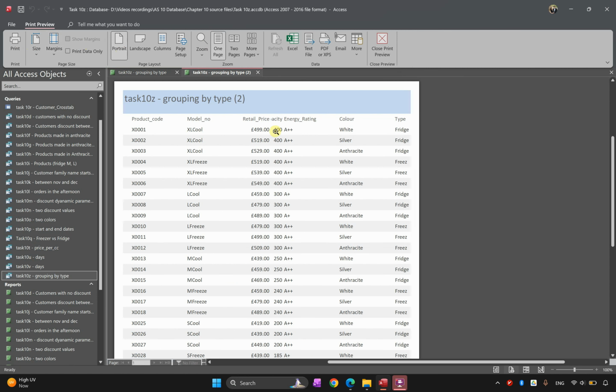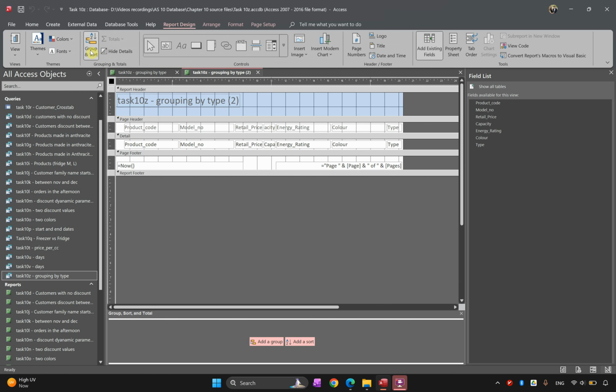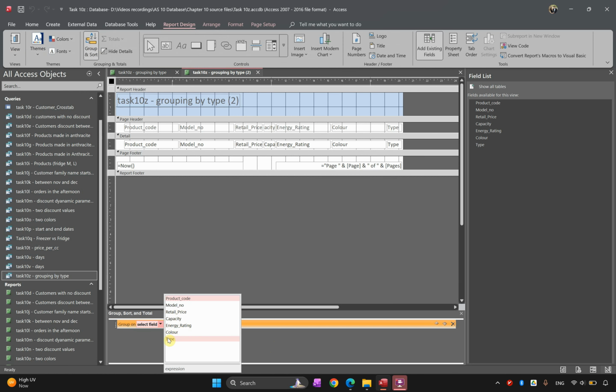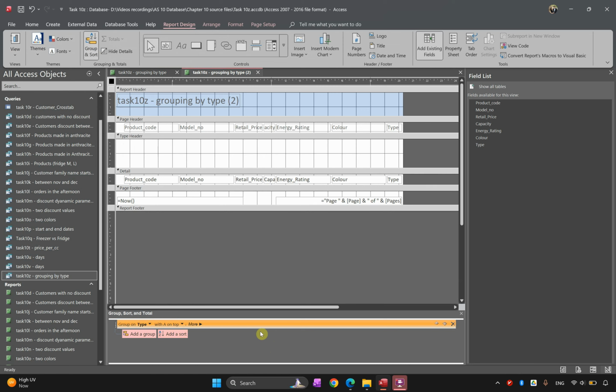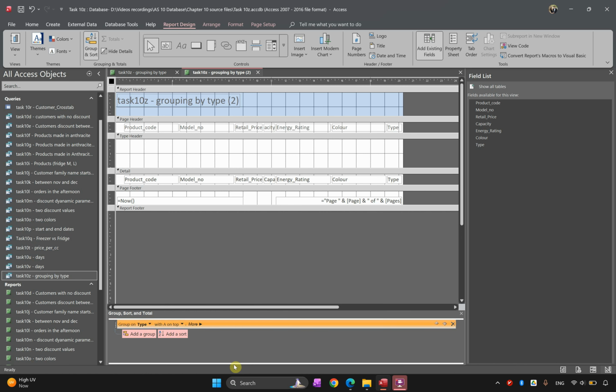All right, let's go for this one. We just need to organize a bit more. There is some overlapping over here, so you may adjust it. So let's go mainly to the design view, and from design view go to group and sort. Here you're going to add your group. So add a group. They're asking us to group it by type. In case that's the first level, and in case you have another level as well, you may go and add another level of grouping. So far I don't have one. I'm having only one level, which is by type.